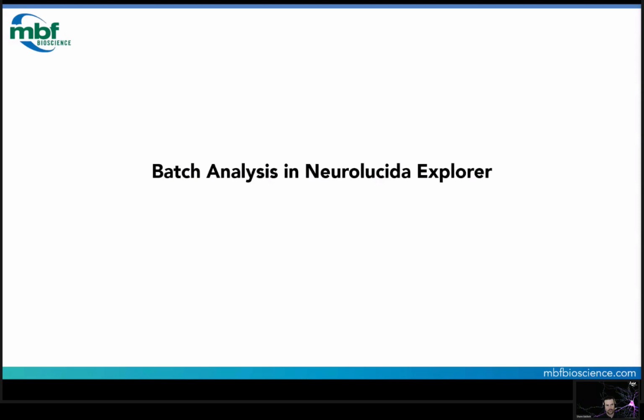So the resulting data files that you're going to get out of your batch pipeline, you can take those XML files and load them into Neurolucida Explorer's batch analysis feature. For those of you that don't know Neurolucida Explorer, it is the analysis software that accompanies Neurolucida 360.